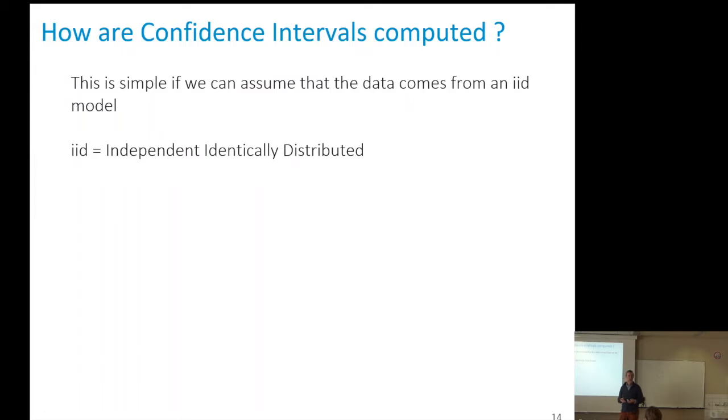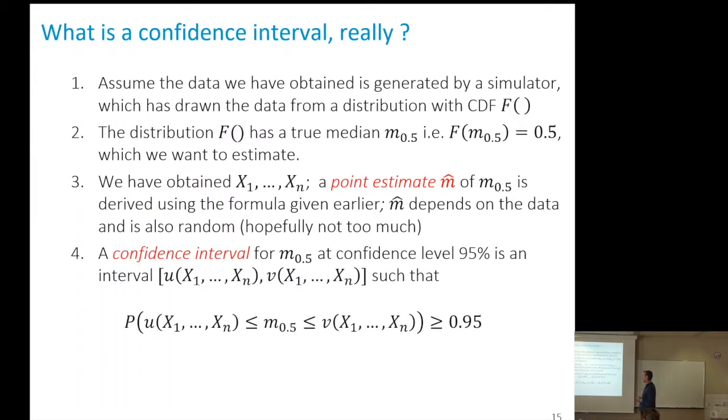So one way to make it happen is, as we have seen, to randomize the hidden factors. We'll come back to that a bit later. There are ways to detect whether this is true or not. Assuming we have obtained that, here is what a confidence interval is.